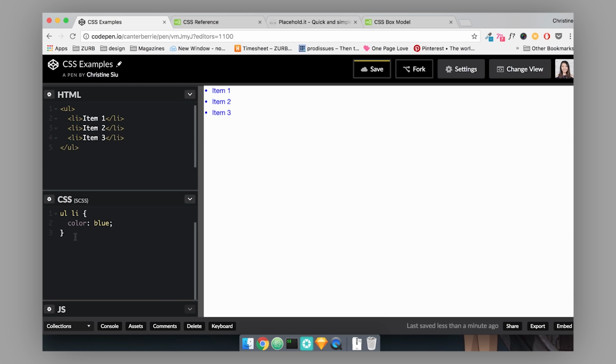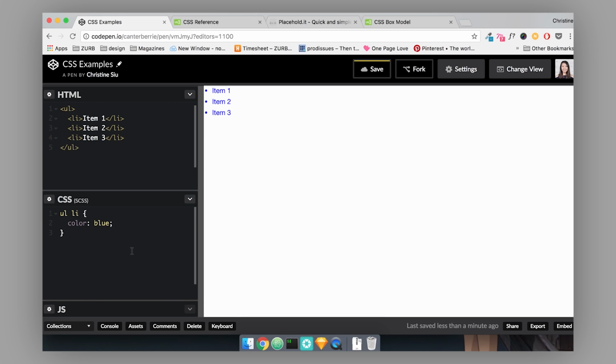So I didn't actually have to create a class and apply it to this list element. All I had to do was select the UL and refer to the li inside of that UL. And in this structure, this list item is a descendant of this unordered list.